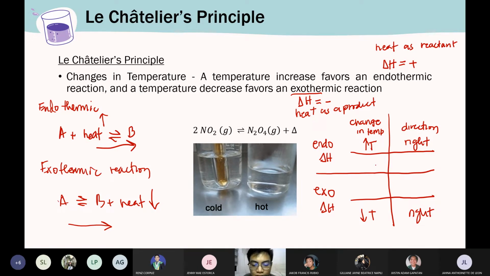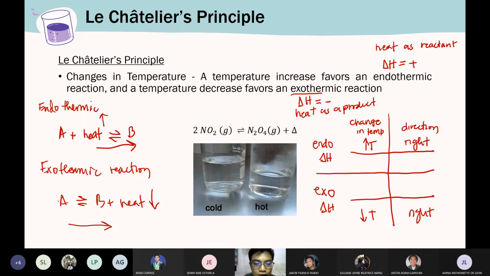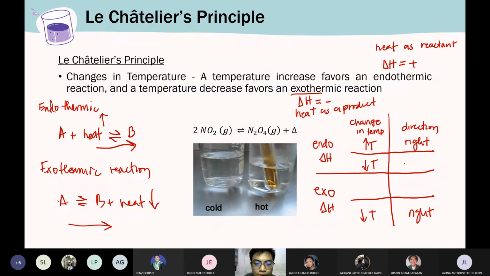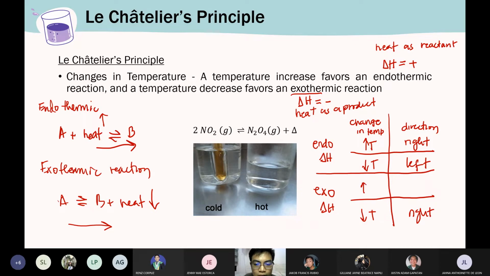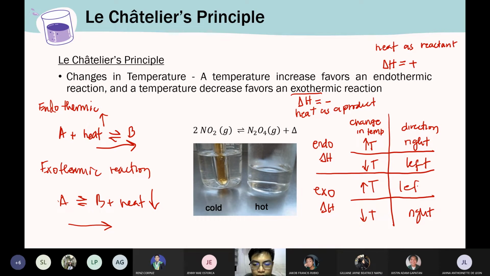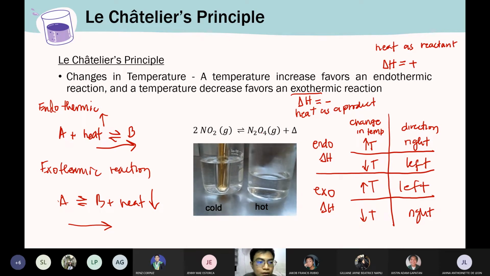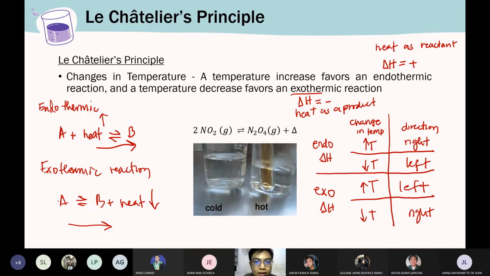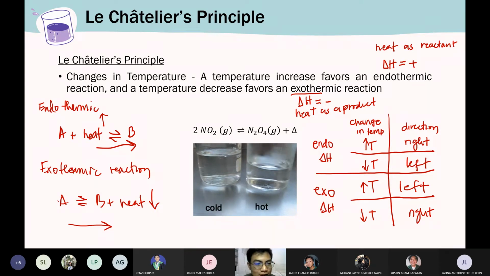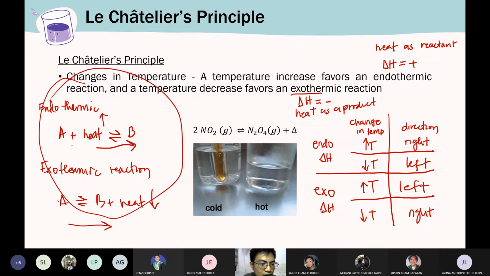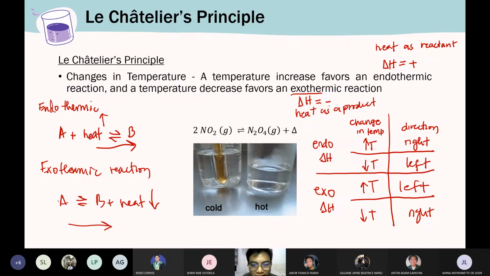Okay? So, meaning we can completely fill out this table. So, for endothermic, increase in temperature, to the right yung direction. Decrease in temperature, to the left yung direction. For exothermic, increase in temperature, to the left. And decrease in temperature, to the right. So, basically, you can use this concept. Kaya kung nalilito talaga kayo, kapisaduhin nyo lang yung table. Yun lang yan. Pero ako, hindi ko siya kinakabisado talaga. Ito yung ginagamit kong logic para dyan. Although, complicated talaga siya.